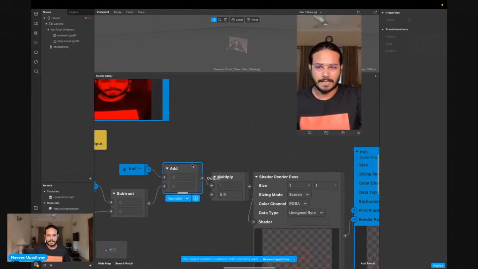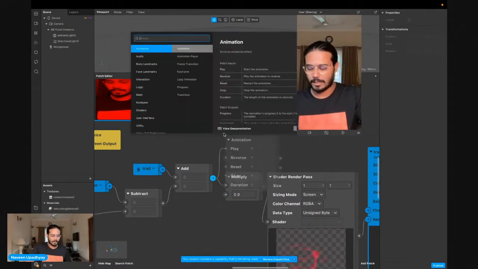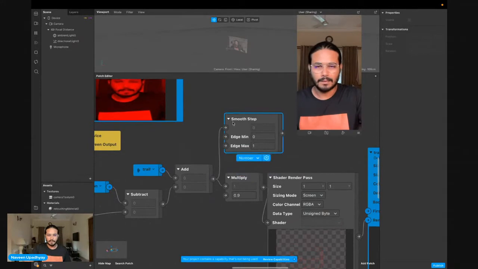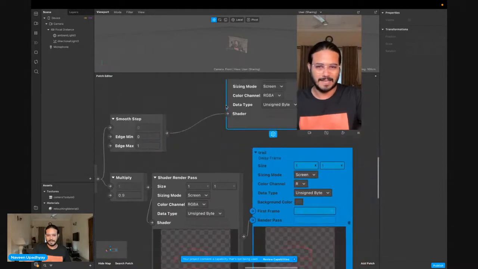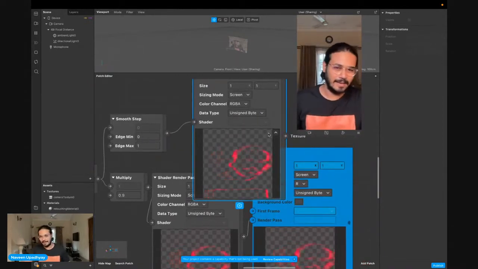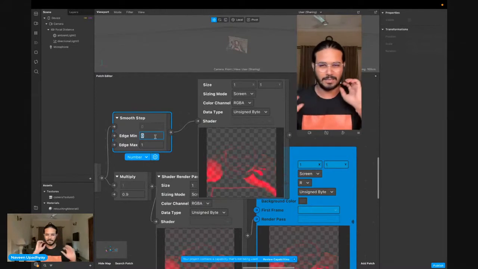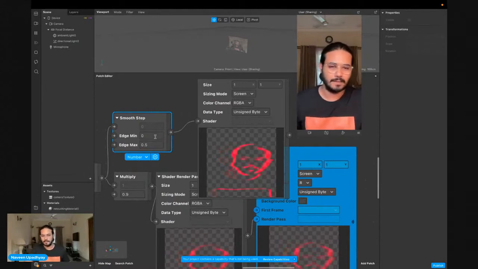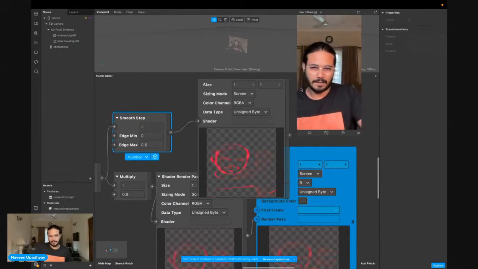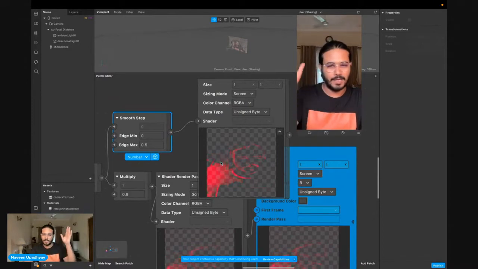So this is my main texture, my trail and this combination. So this is what I'm gonna use. I'm gonna maybe make it a little darker, so I can use a smoothstep here. If I use 0 to 1, it's probably going to give me an even lesser, not so dark result. It's better, but maybe we can reduce these edges, try out a value which is not so harsh, like 0.5, and you see it's a little bit darker. The trails are a little bit darker. My goal is to have the outlines darker, but the trail not so dark.